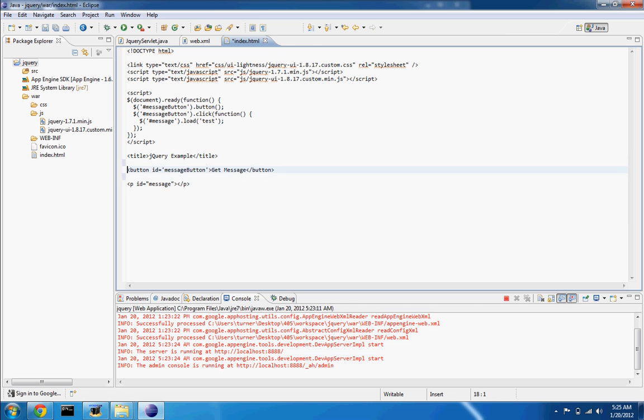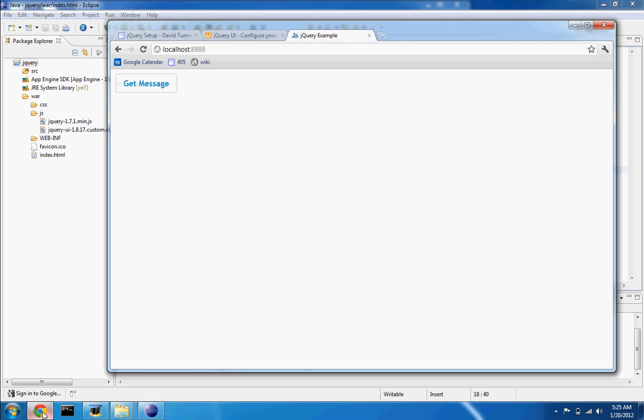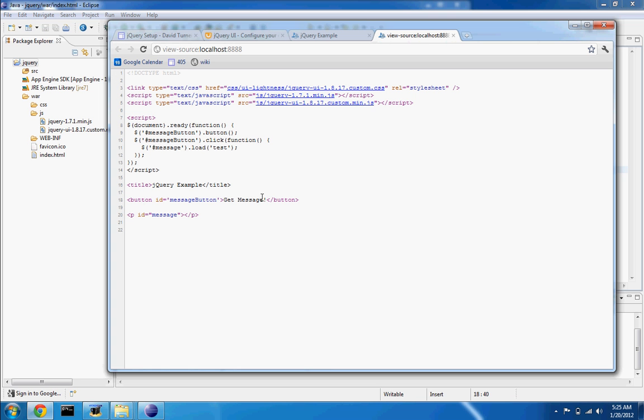That's title, and then we have this button element, and the text in there says get message. And if I just say get message exclamation point and save that, then you'll see that when I reload, the exclamation point comes by. So this is just the rendered message. If we right click here and view the page source, you'll see this is what we're looking at, right? This is the get message.